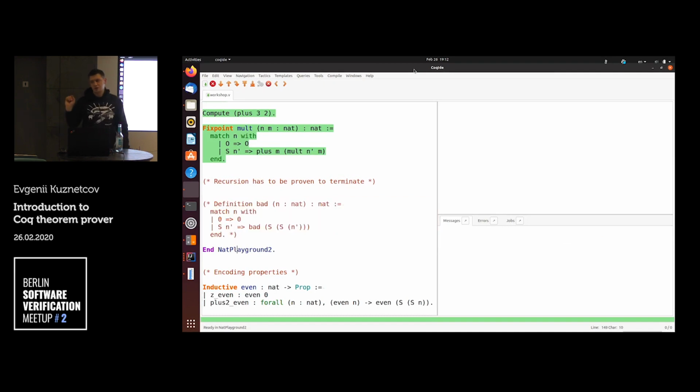Okay, so it's a very important point. If you do normal programming, even in Haskell or Scala or another typed language, and you accidentally create a function which doesn't terminate, it will crash at runtime or not terminate, but at least it will signal an error at runtime, and you go and fix it.